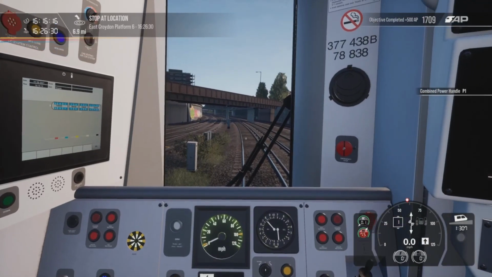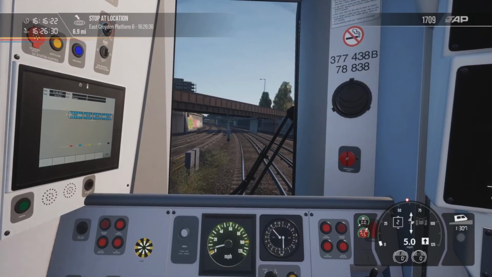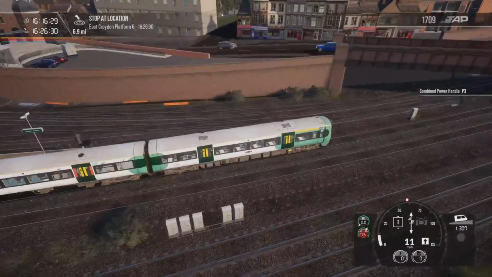Cool, let's get going now. I don't think we've actually been down the slow line yet, have we? On all the videos we've been on the quarry line. So it'll be nice to see the Red Hill line. Off we go.